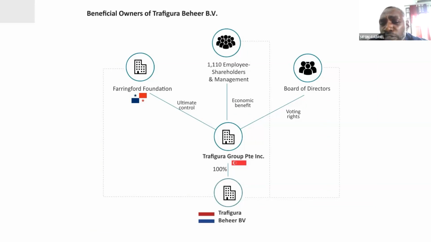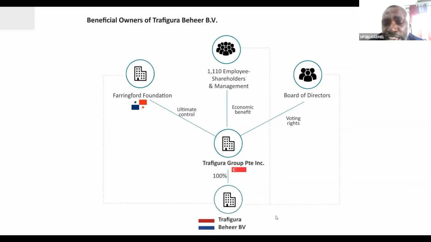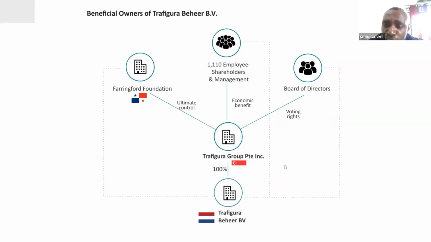Then also, on the ownership of this company, we have 110 employee shareholders, and based on the European Union BO details, none of them is supposed to be disclosed. The threshold for beneficial ownership disclosure is 25%, but all of these shareholders own less than 5%. But again, they also draw economic benefit from the company, as well as the voting rights, and the actual control of the company is domiciled with the board of directors. Please, the next slide.